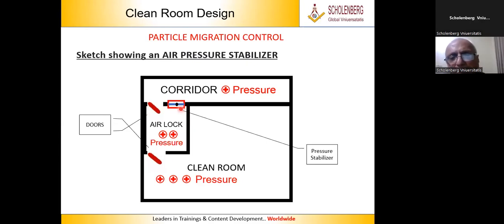So this pressure stabilizer is used if you're going to carry material. I have a trolley, I'll first operate the stabilizer, open the door. No, the door will not close, because I've used this instrument out here. Bring in the trolley, then reoperate this, then the door will close. Pressure will increase out here and close the door.